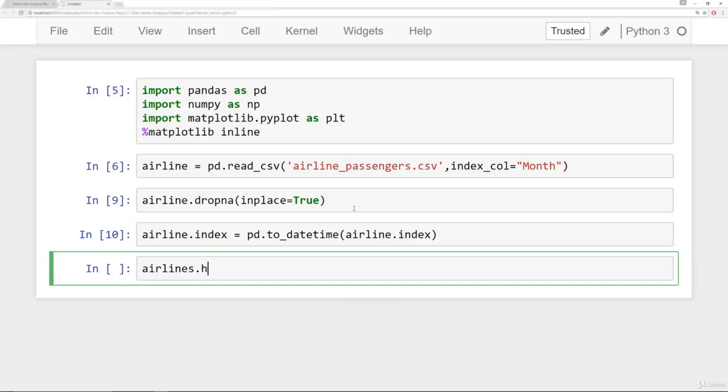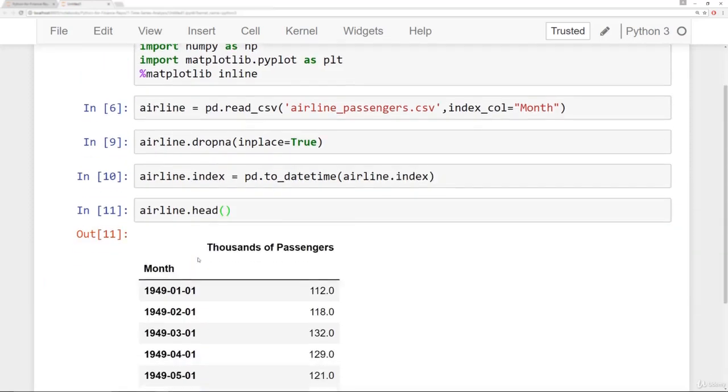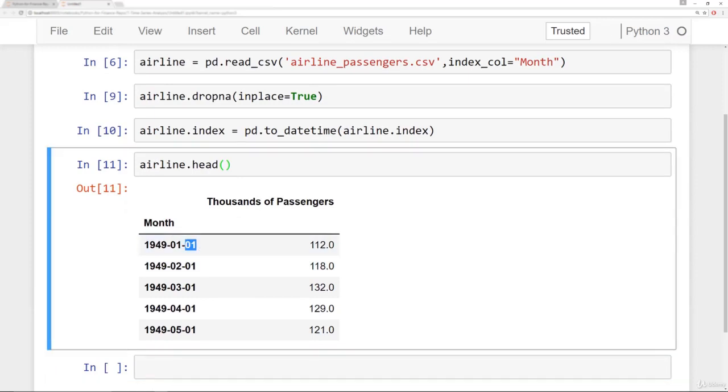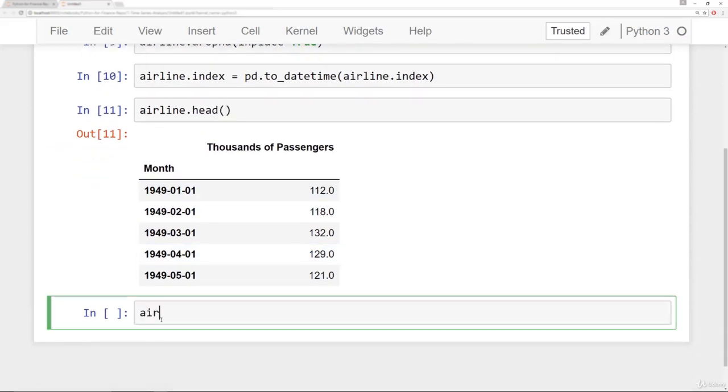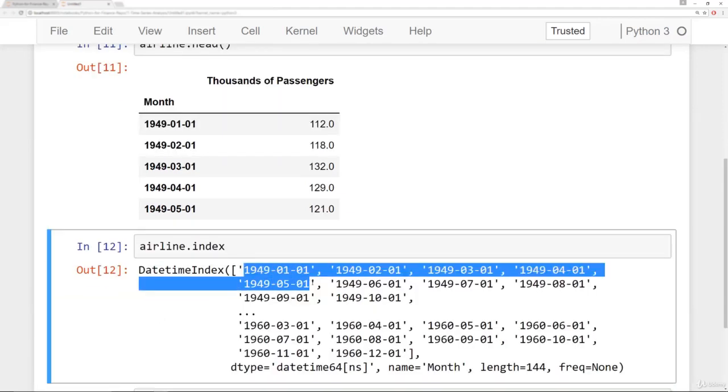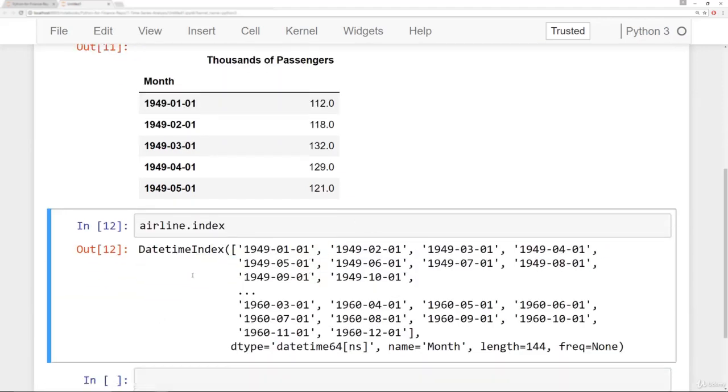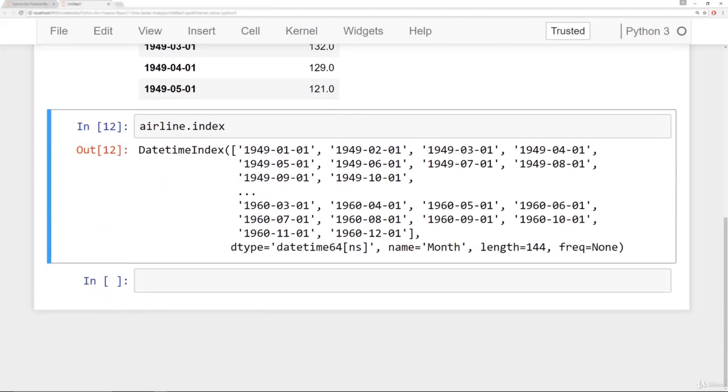Now let's check out the head of our data frame. And we see that it now includes the first day of the month, indicating that it's now a datetime index. And if we want to check again, we can just say airline.index, and here we see the DatetimeIndex.